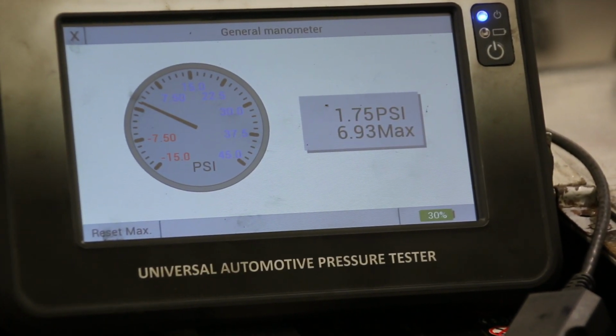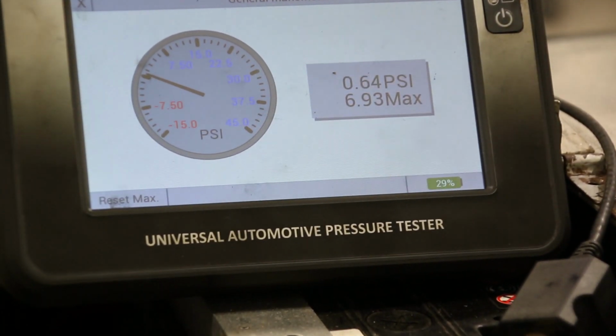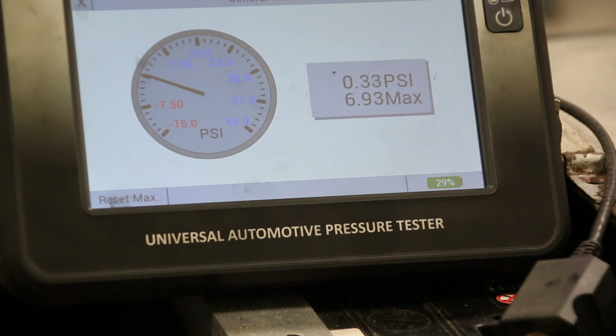As we can see, it's actually running a bit low. It was running at 1.8 PSI at idle, and apparently the carb manufacturer requires 2.5 PSI at idle. So we're actually going to have to turn the pressure up on this one.